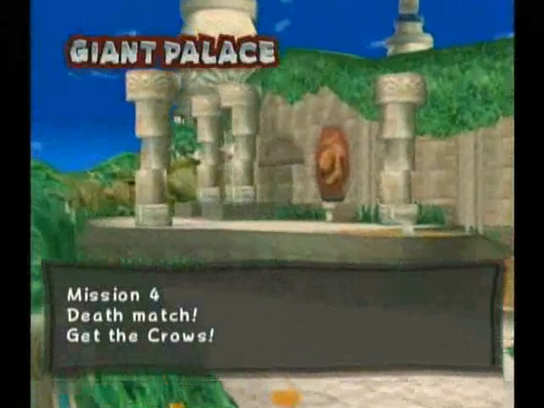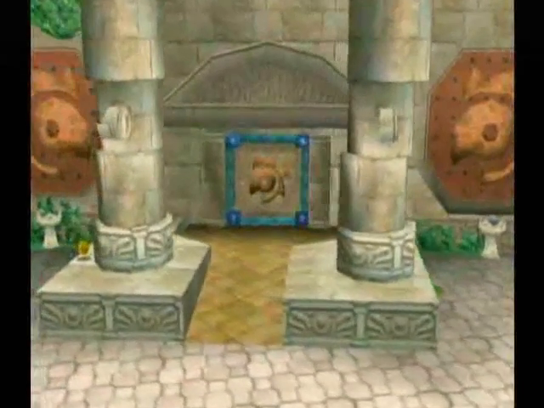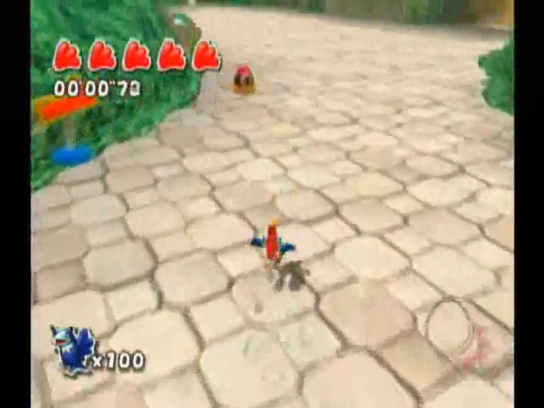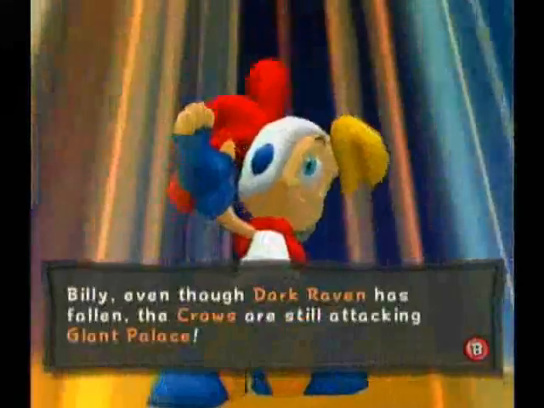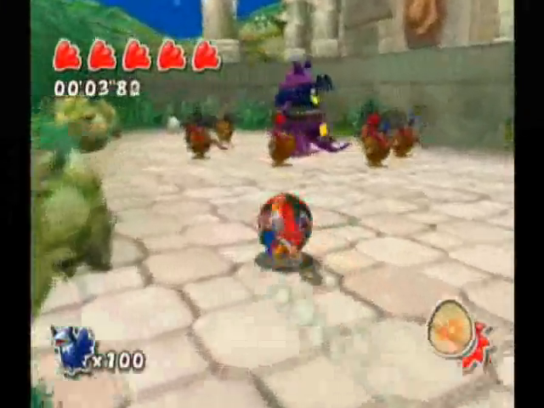Deathmatch, get the crows. Most of these levels in Giant Palace are kind of a little boring. There's just not a lot of variety to them. It's just like, go through the level, kill all the crows, and all that stuff. Oh, there's the first checkpoint.